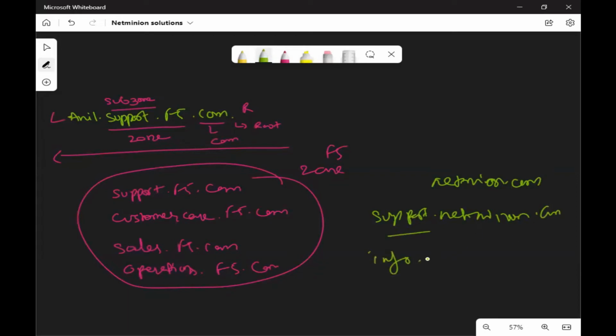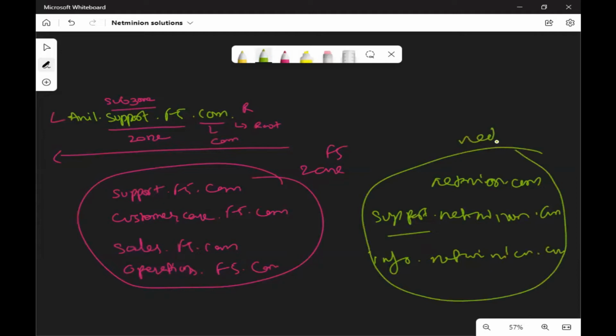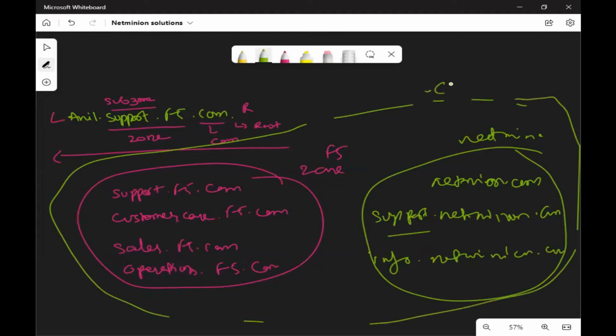Then info or something else, netminion.com. So there is one zone for NetMinion, and all of them come under the .com zone. Getting this point? And there can be n number of zones in .com.